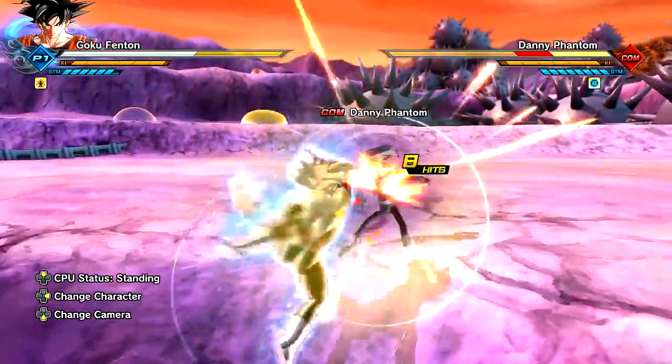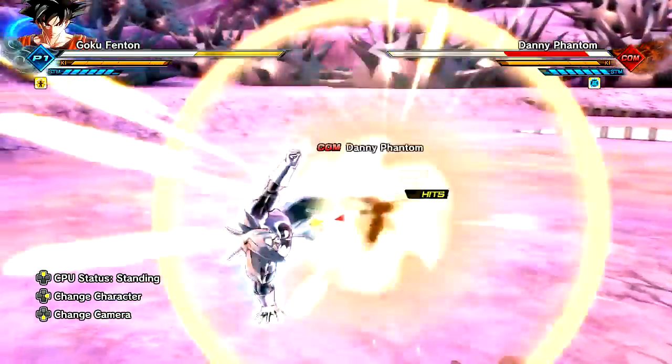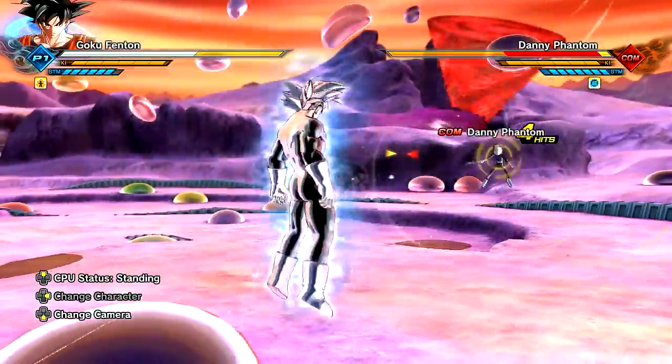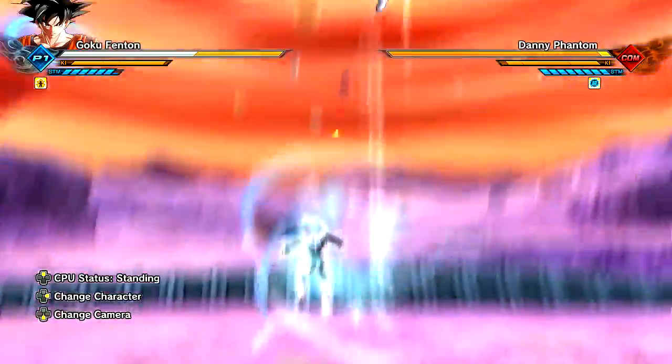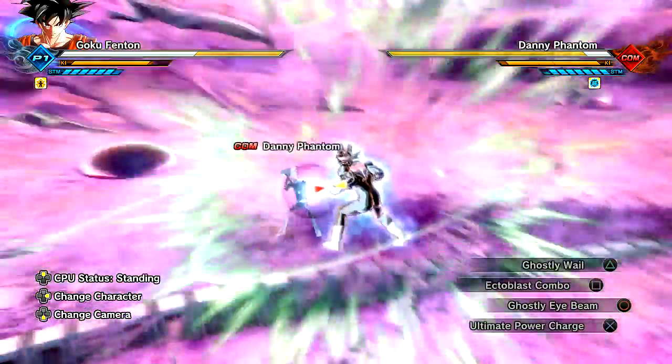Like, how can you hate a Goku Phantom? Look at this man go in. All right, let me do that triangle square if I can pull it off. Oh, we just feigned in and out of existence right here, dude. All right, let's go for a little bit of that ghostly wheel. Can we actually pull this one off?